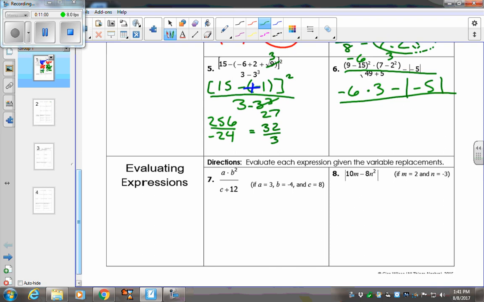Yes, square root of 49. So what's the square root of 49? 7 plus 5. All right, what is negative 6 times 3? So that's 6 and square root? Wait, yes, that's square root. It's on your paper. Okay, so the square root of 49 is 7. That's 6 into the second power? The 6? Yes. Sorry, yeah, I missed that. Right here. What is negative 6 squared? Not negative, it's negative 36. So positive 36. So what is 36 times 3?